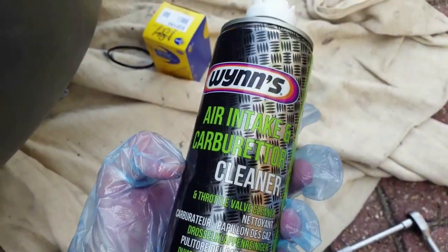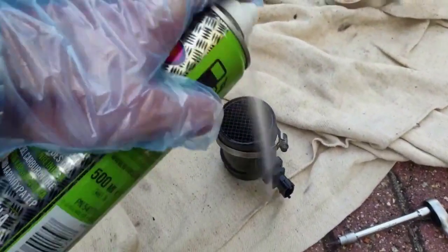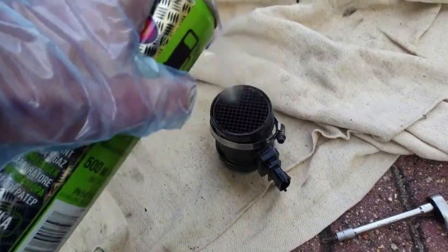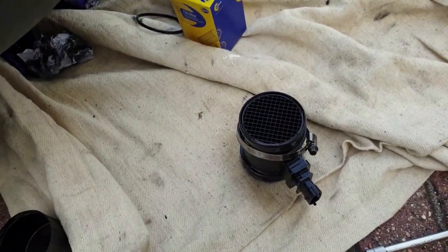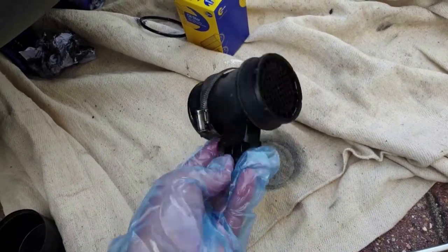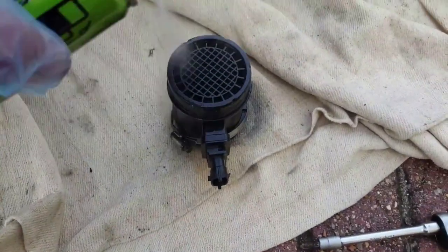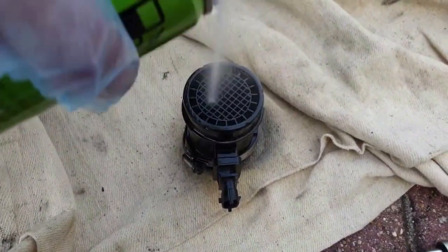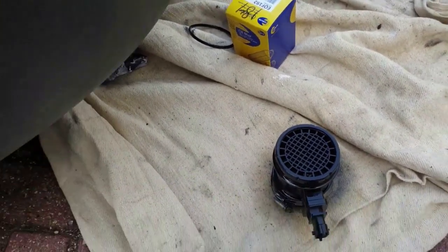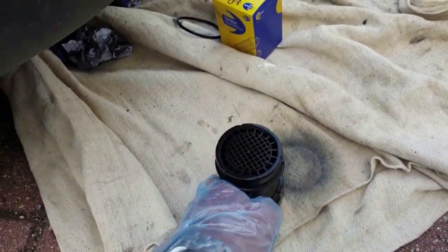You should really use isopropyl alcohol spray, but since I don't have any I'll use a carb cleaner on this MAF. As it's not quite the right stuff, I'll be spraying it into the outer part so it's not directly hitting the fragile MAF sensor — first in the direction of the airflow, then if it has dislodged anything a spray in the opposite direction might help too. I wouldn't recommend directly cleaning the sensor with a cotton bud or anything. I'm not even sure this is causing the occasional limp mode loss of power the owner described, so I certainly don't want to make anything worse. I'll let this dry completely before refitting.